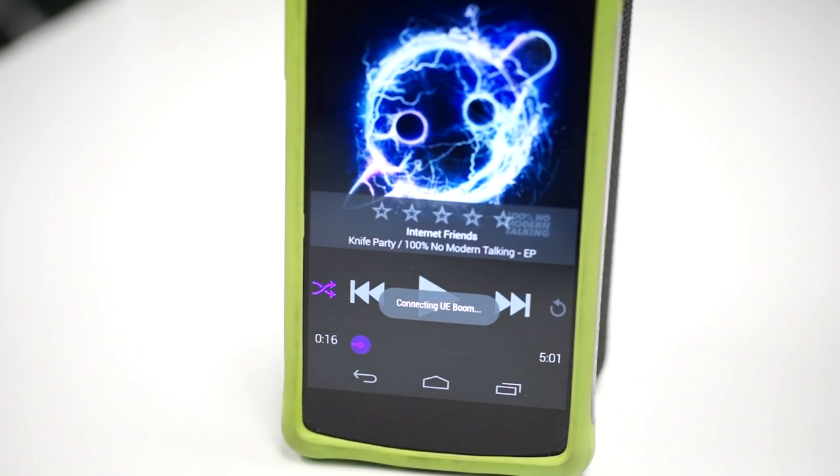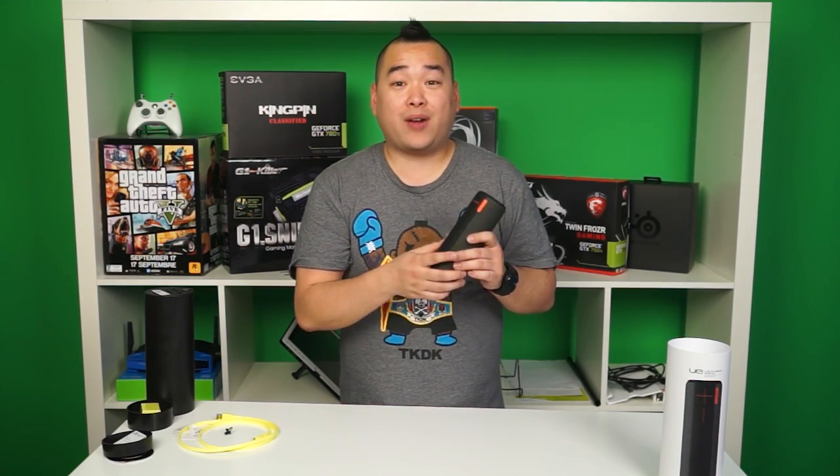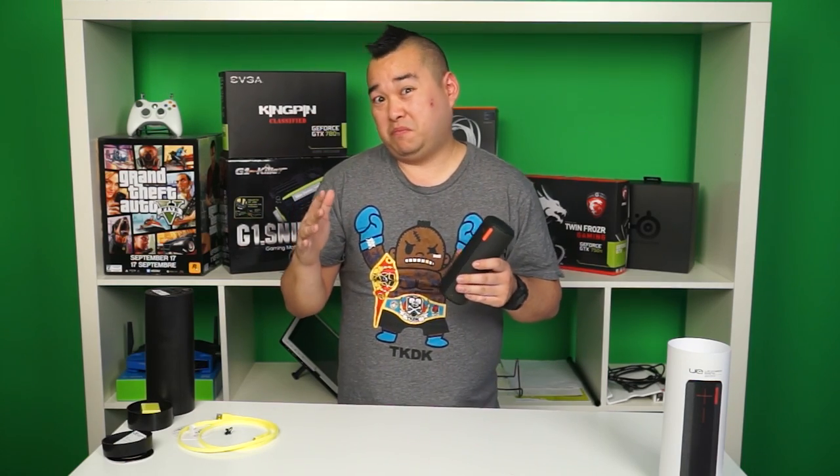On to performance. Right off the bat, the entire media team here was extremely impressed by the sound that came pouring out of the BOOM. Speaking of turning it on, pairing was extremely easy with NFC — though NFC isn't a point that was really advertised, which kind of surprised me. When they say 360-degree sound, they mean it. Music plays evenly into every nook and cranny of any room. This is the first time I was scared to actually turn up the volume, because this speaker you can literally crank up to 11 — it's that loud. It's about 88 decibels, which is like a lawn mower.